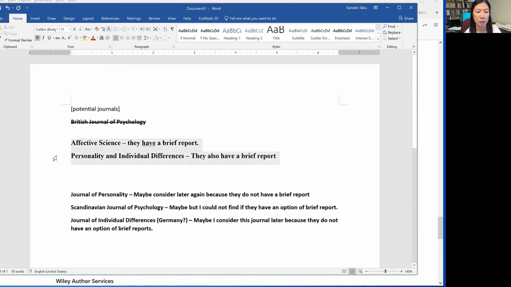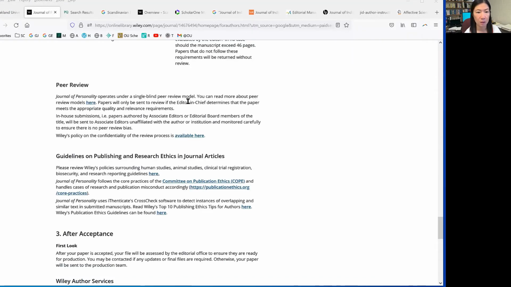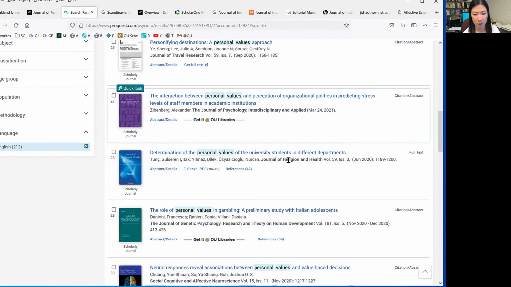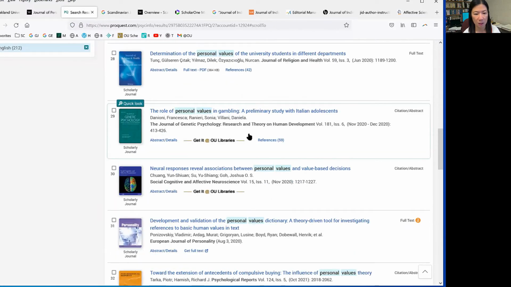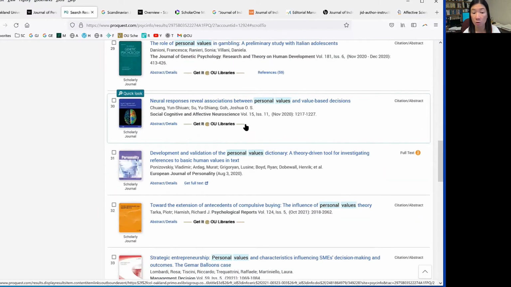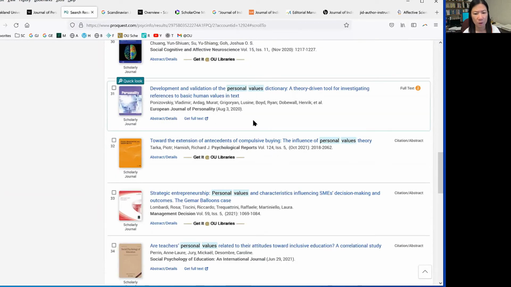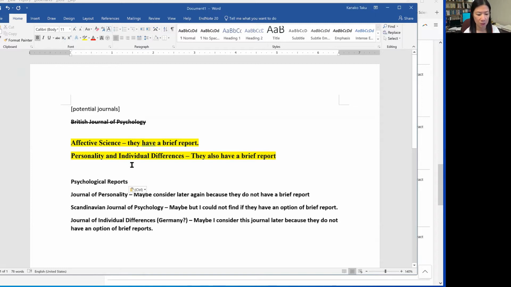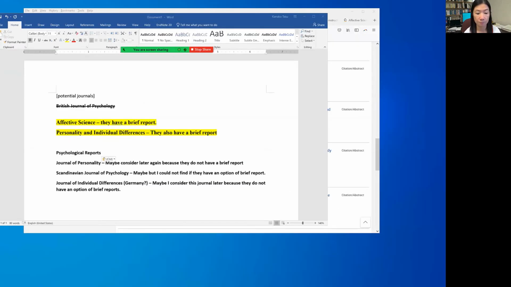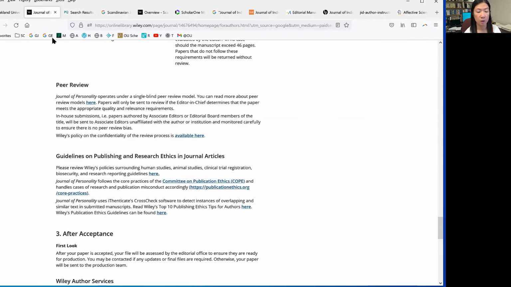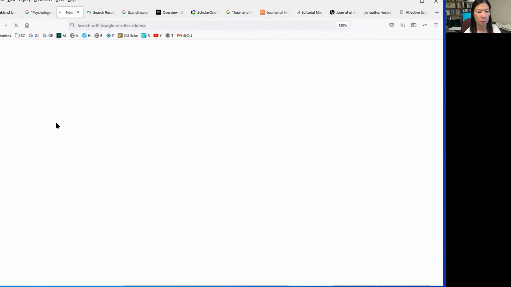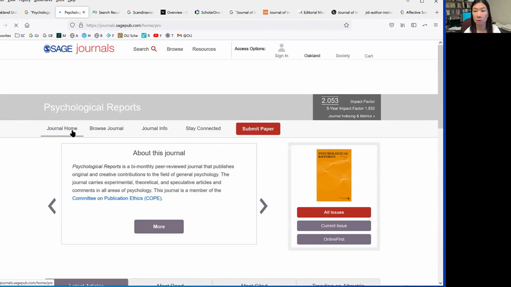So, which means now I have only 2 of them. Maybe that's it. Anything else? Let's see. So that's the journal person, not travel, not interdisciplinary, no religion, no genetic psychology, no social cognition, no affect, but neuroscience. It's not like that. European Journal of Personality, I'm not collecting any personality data. Psychological Reports. Maybe. Let me check, see if they have it. See if they do have a short version.